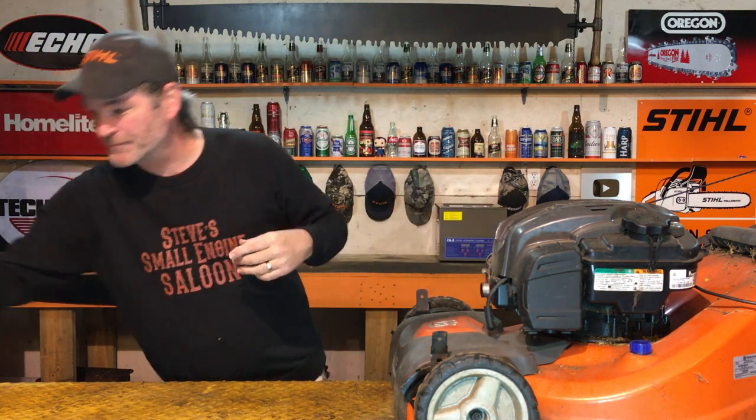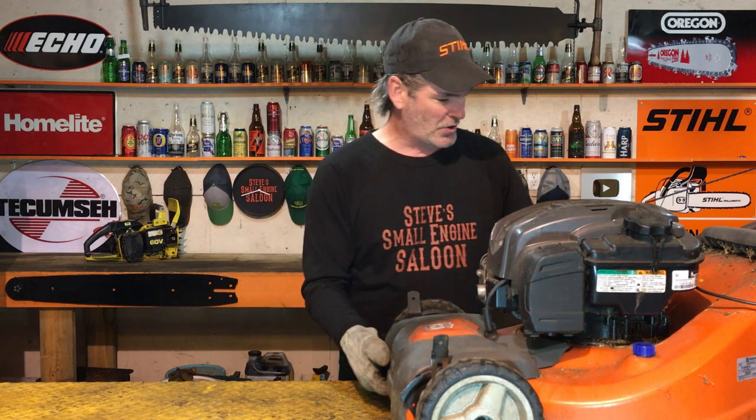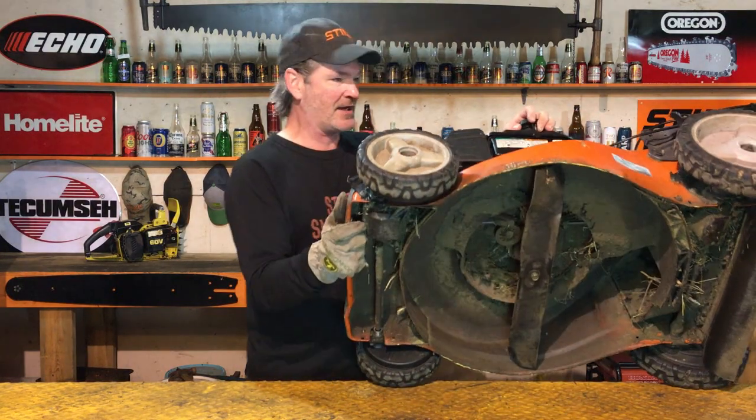Now, put on a leather glove before we even flip this thing over, just in case you happen to sharpen your blade. It's a really sharp blade. A leather glove is going to be your best friend. Safety first, guys. Now, we're going to flip this lawnmower over on the proper side and look at that blade.